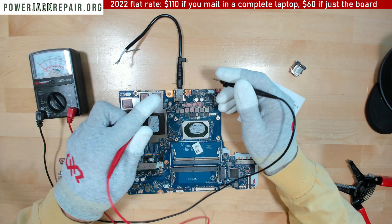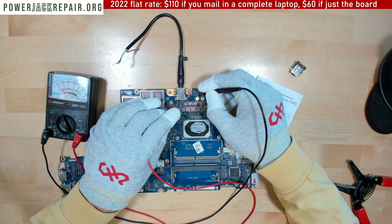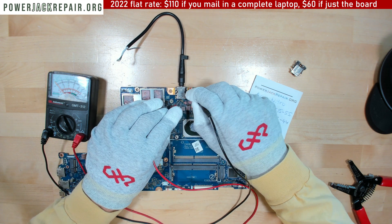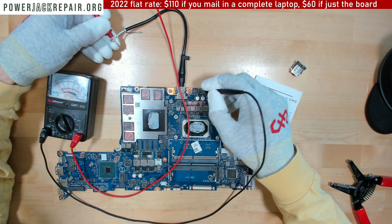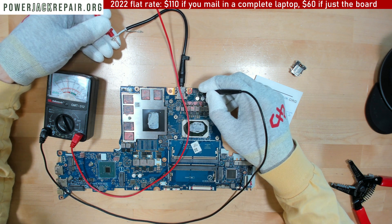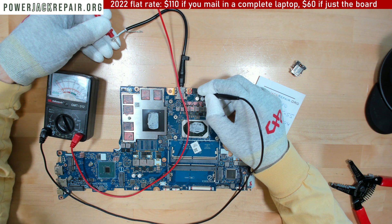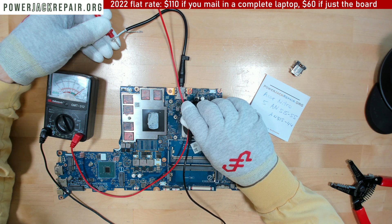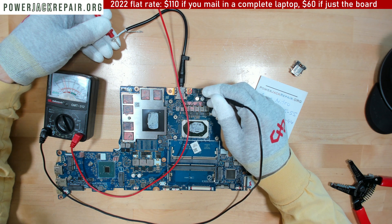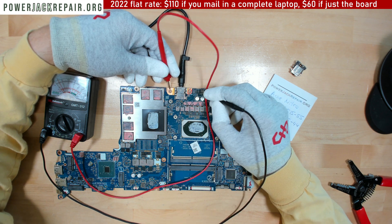I think I'm out of money on this laptop because I'll still replace the jack, but I don't think it's a jack issue. Let's verify — it does conduct electricity here, conducts electricity. This should probably be plus because this is a plus; it goes through this component, then it goes here and that becomes a minus. You see, that's a minus and that should be the plus.